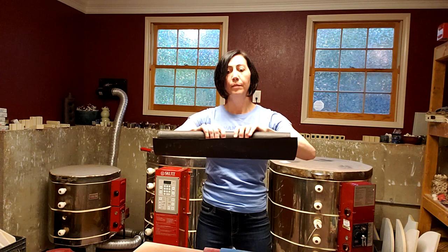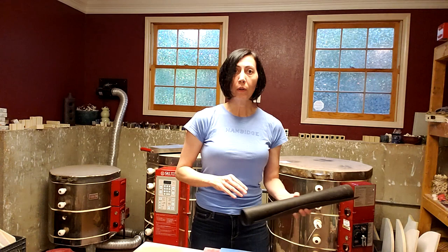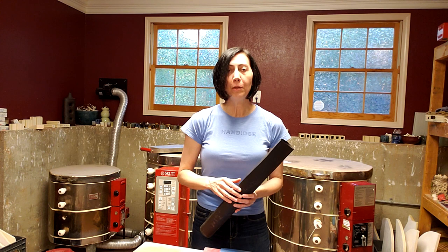It's super flexible, so you can roll it up into a small tube like a poster and carry it with you wherever you need to go, within your house, back and forth to the studio, around the studio, etc. You could cut two pieces and sandwich a large slab of clay in between and take it home with you to work on. And then you can roll this out on your table and protect your furniture at home if you don't have a work surface to work with your clay.